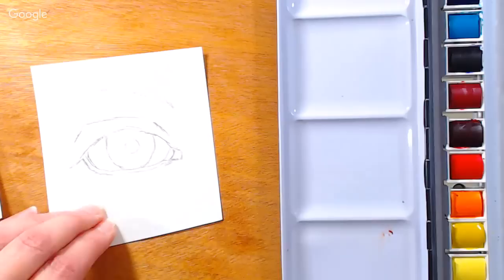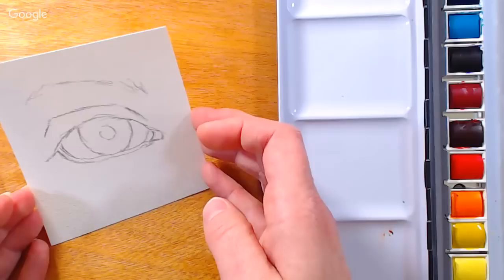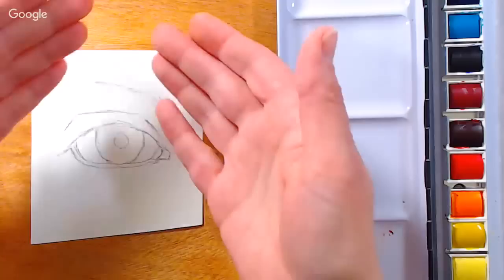I'm also going to get this little membrane in here and the edge of the whites of the eyes just so you can see where we're going to put our colors. That's really all we need for the sketch. Let me tip it away from the light a little bit so you can see it clearer without the glare — that's the trouble with having enough lights for a nice crisp broadcast.